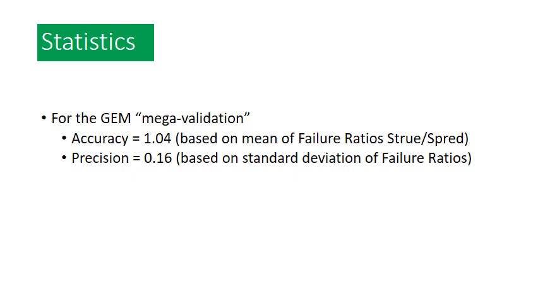So that means that overall the model is a little bit overly conservative, which gives a little bit of comfort. But it's also very close to 1, meaning that I've got pretty good confidence that the mathematics behind the model are inherently sound or pretty close to being sound. The precision, which I define in terms of the standard deviation of the failure ratios, comes out at 16%.